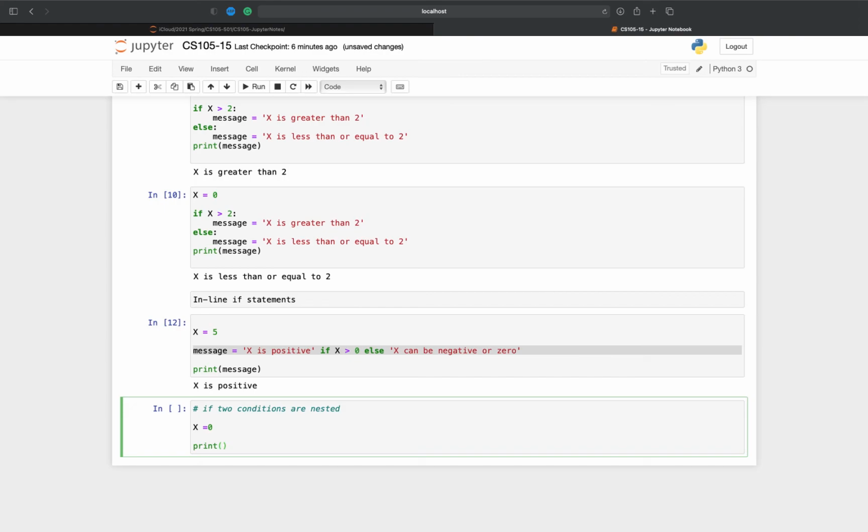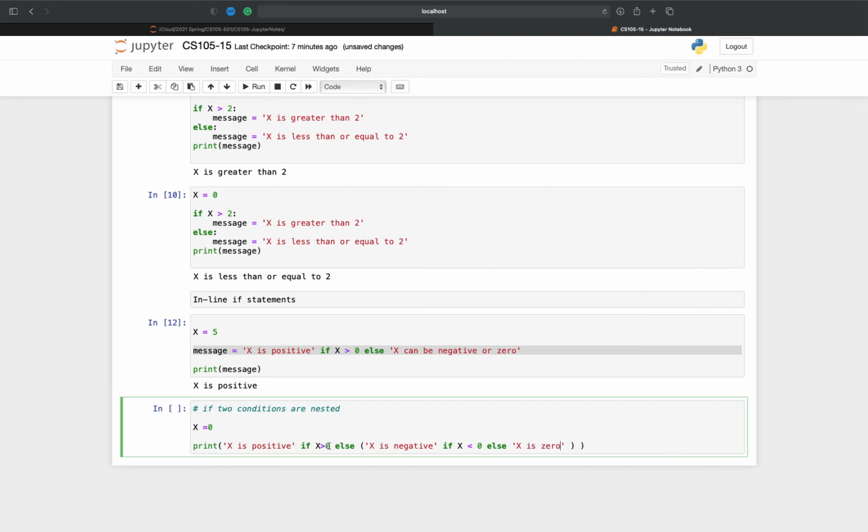Then print x is positive if x is greater than 0, else x is negative. Now, x is negative if, so this is nested, right? If x is less than 0, else, now we have another message, x is 0, right?